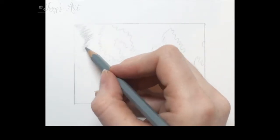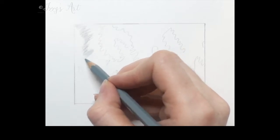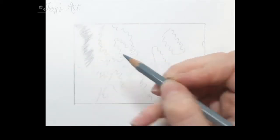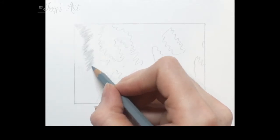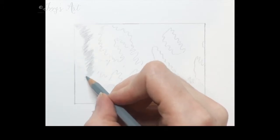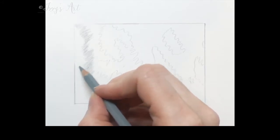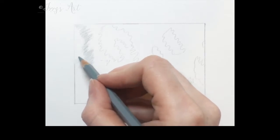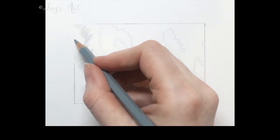Once I've got that sorted, as you can see here, I've got a grey Pablo pencil and I'm just marking in the black markings so I know where they are. I'm basically just doing a very simple wash with my pencil going backwards and forwards with my strokes, and I'm using a pressure two out of five. All my pressures when I talk throughout this will be out of five. So this is using a very light hand, and my pencil's got a very sharp point. I don't want to be pressing too hard on the paper in the early stages because otherwise I will fill up the tooth of the paper too quickly. As you will see throughout this project, I use an awful lot of layers to create the realistic effect I'm looking for when I do my animals.